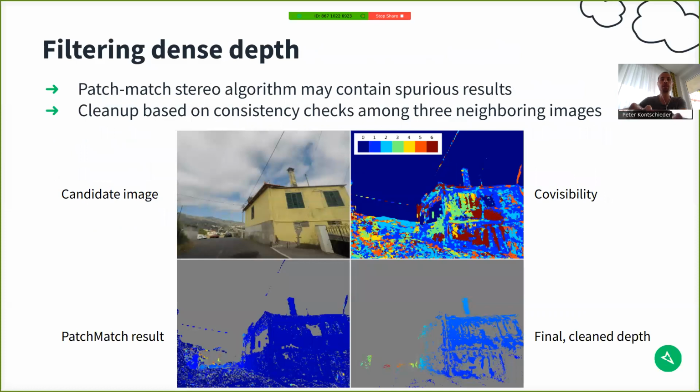Now, that patch match algorithm may still produce spurious results, but since it's very important for us to produce high quality depth data, we're running some additional filtering of the dense depth results. In that slide, we can see the candidate image on the top left, and a co-visibility map, which indicates in how many neighboring images in the sequence we see the same pixel as well.